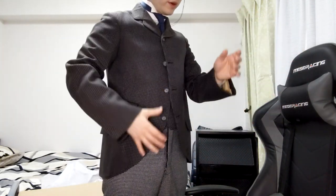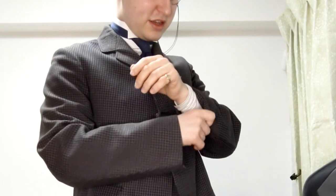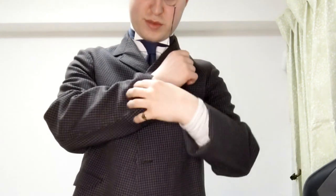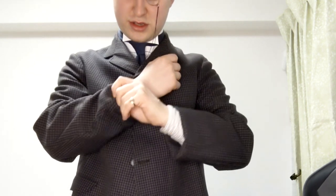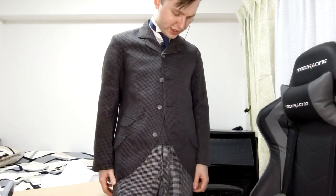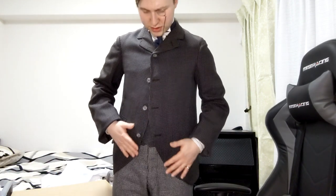That's okay. I wouldn't even mind wearing them like that, but what you can do is a very easy fix. I don't really like altering antiques because I don't like cutting, but what I would do, I would just cheat, and I don't really care so much about looking bespoke and beautiful. I would honestly just tuck those in like that and just press it and tack them down. But just to give you an idea of what this would look like if it was the right length, just about like that. There's a saying that you have to have an inch and a half of sleeve showing. That's a very modern idea. If you look at old pictures, most people aren't showing much cuff.